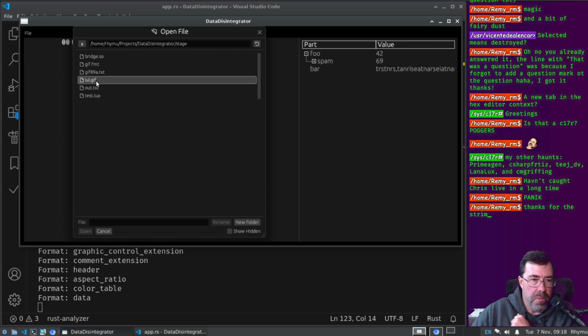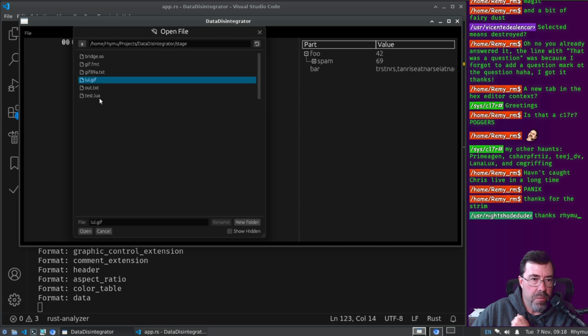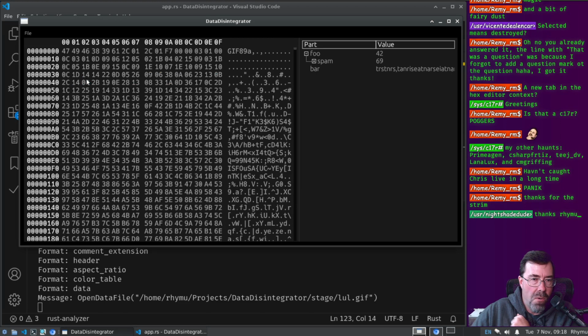Also, it would be cool if it remembered the last thing we had open, right? So one thing to look up is, can we go to the OS specific key value storage to where we can store what's the last data file we had open? And we can just see if it's still there, and open it in the hex editor. The same thing with the formats, right? So it'd be nice if every time we closed it and opened it, we just got back to where we were.